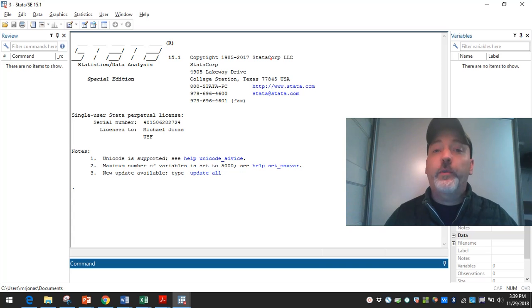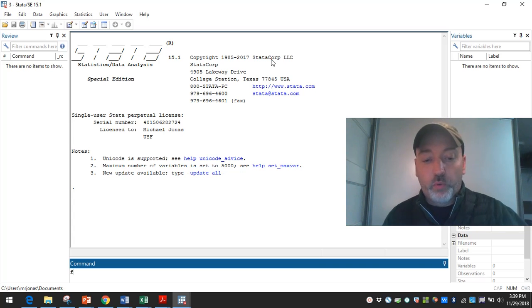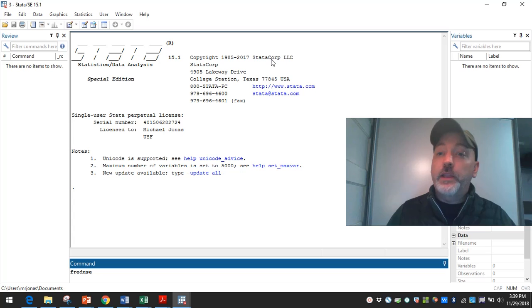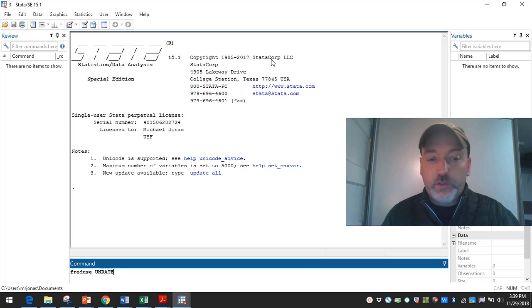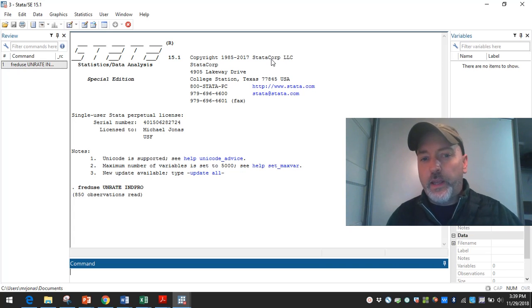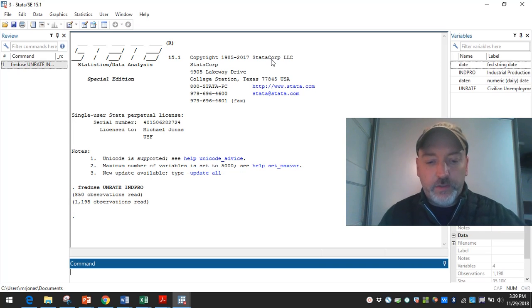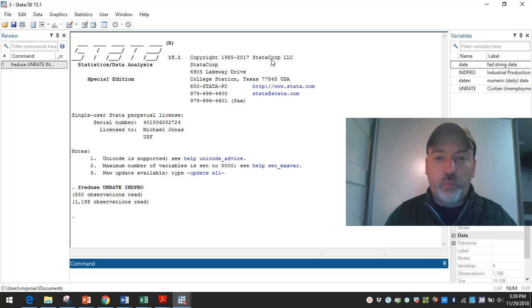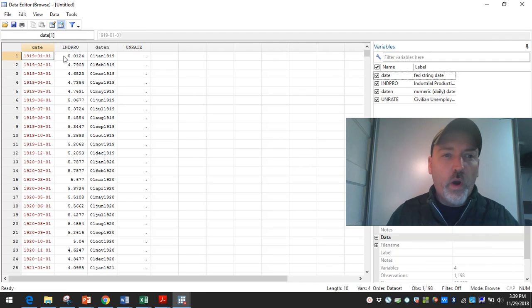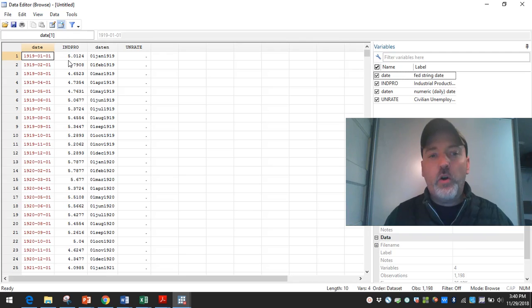So we're going to pick up pretty much where we left off last time, where we're going to bring in some monthly time series macro data just for example purposes here. So from the Federal Reserve Economic Database, we're going to go grab the unemployment rate and the industrial production index. And one thing that we noticed last time, if we browse the data, is that we had one variable here, industrial production, coming in all the way back to 1919. Unemployment rate doesn't enter the data set until 1948, so we have all these missing observations here.